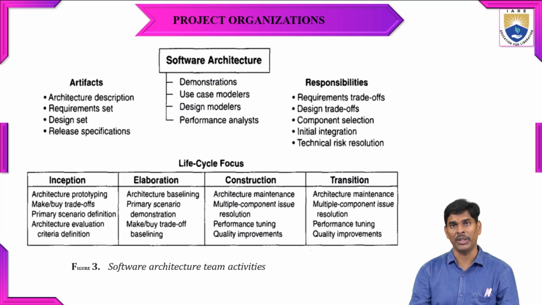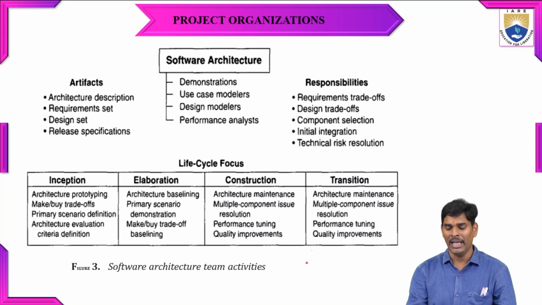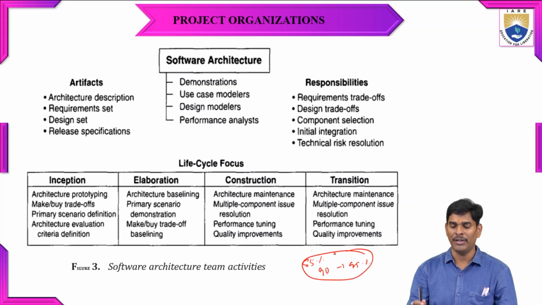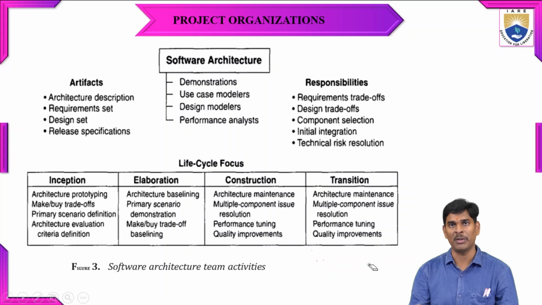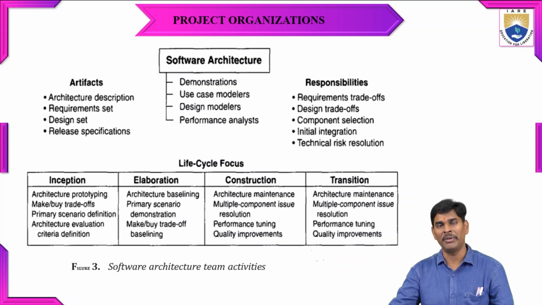And performance tuning. So they need to improve the performance. For example, if they achieved 85%, then the performance tuning has to be done. So they need to achieve 90 to 95%. So they need to tune this performance from 85 to 90 or 95%. And they need to improve the quality. So whenever the performance is improved, simultaneously the quality also will be improved.